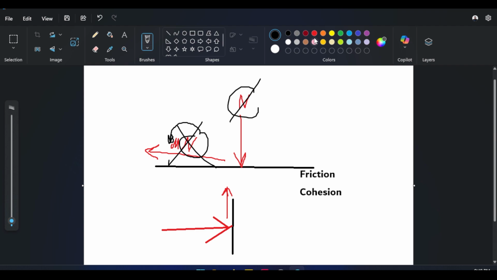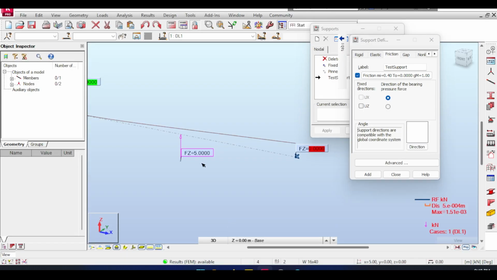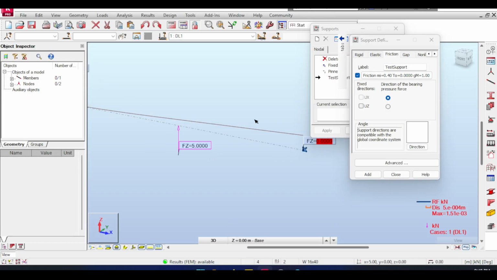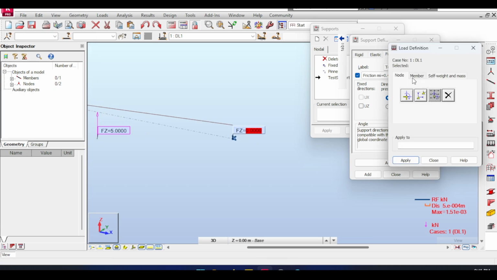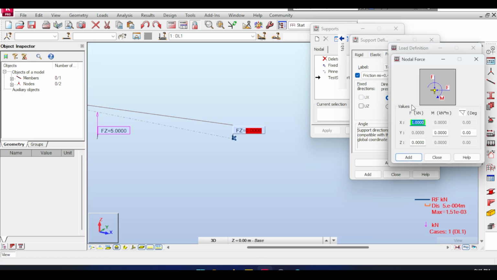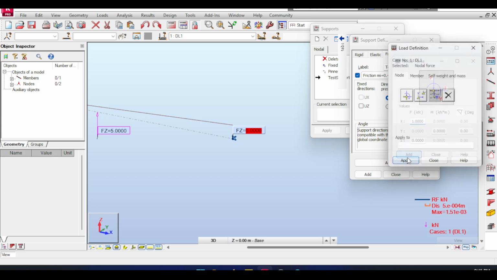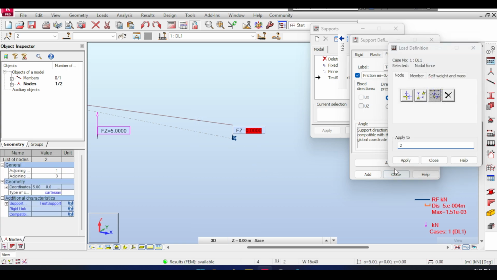Now, did this case happen in my case? Well, yes, because the normal force in my case was 0. The friction is 0. Let me show you. There is no force in the X direction to give you a normal force. That's why you get a 0 reaction here and nothing changed. Well, I can show you how it works if I, for example, add a force. So if I go to node here and click on node force, let me add 1 kilonewton just to show you on this node. So I'm applying a 1 kilonewton force.